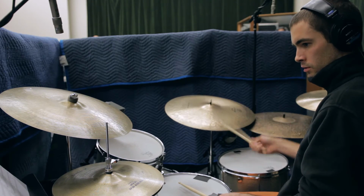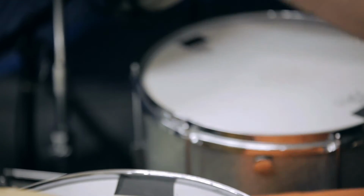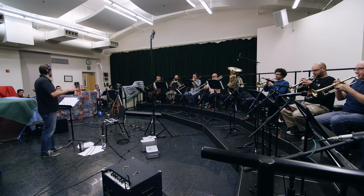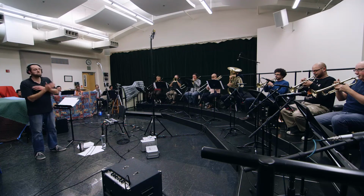To me, jazz music is more of an approach. It's more of a way to expand and explore the music that you are presented with. And to name the group the Jon Armstrong Jazz Orchestra is my humble offering to this approach to music. Some of the music that you're going to hear on this album doesn't necessarily sound like jazz. It doesn't sound like the modern version of what jazz is these days, but it certainly has that spirit, both with the compositions that I wrote and certainly with the improvisers that are playing on the album.